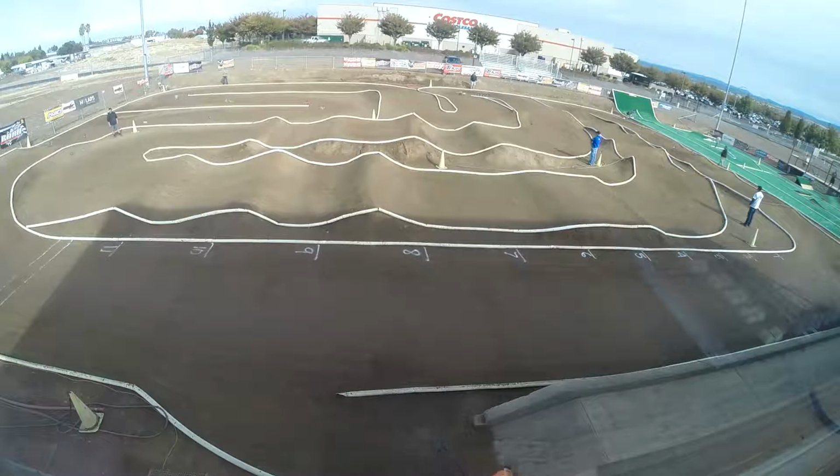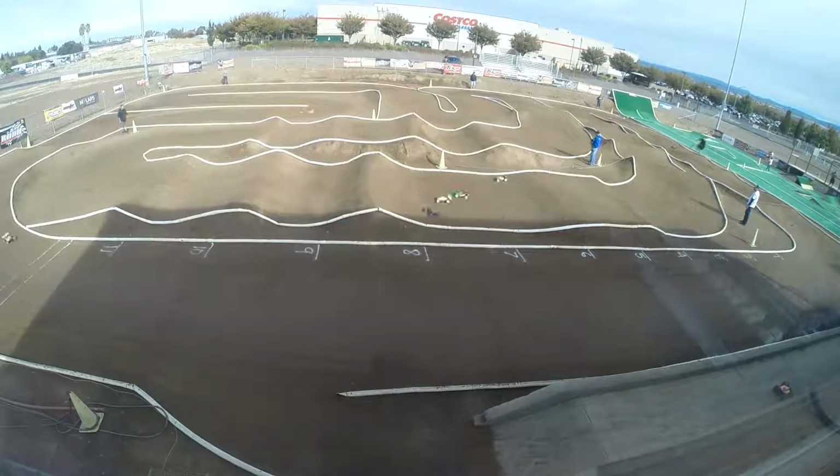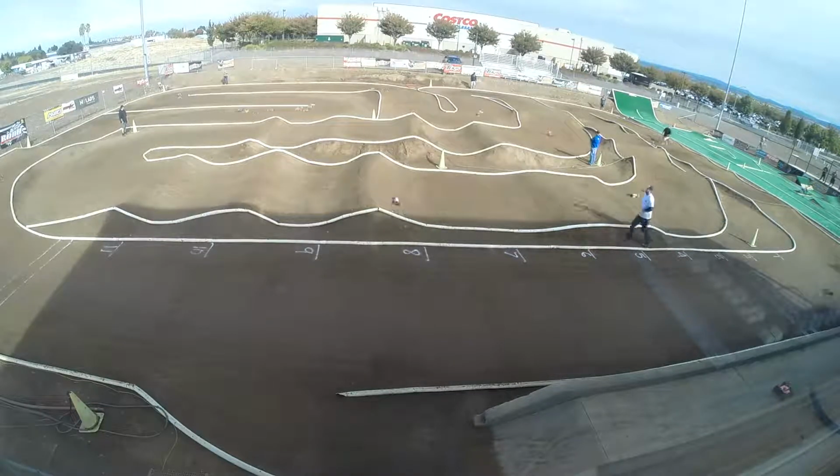So a little bit of space here and there on the track, and it looks like the only one pulling off the track right now is in the pits. I think that's Mike Wetmore. A train of 4 cars is now becoming a cluster, all right on top of each other. Jerry Douglas is in the midst of that, losing out just a little bit by the looks of it. Some dry lines are starting to develop as the sun's coming out. So marshals, when you do leave, make sure you get some nice water down, especially on that jump over there for us before the keyhole section.